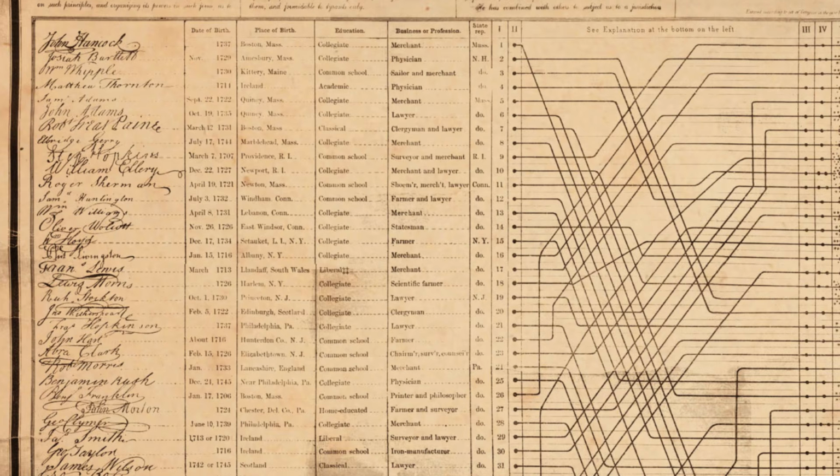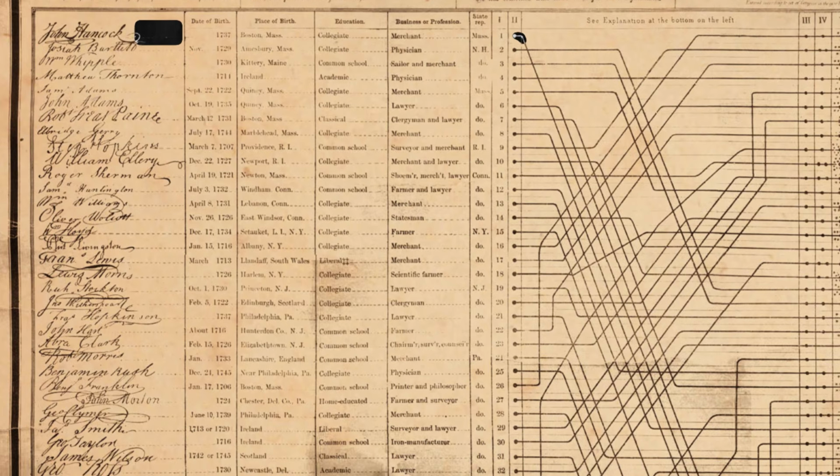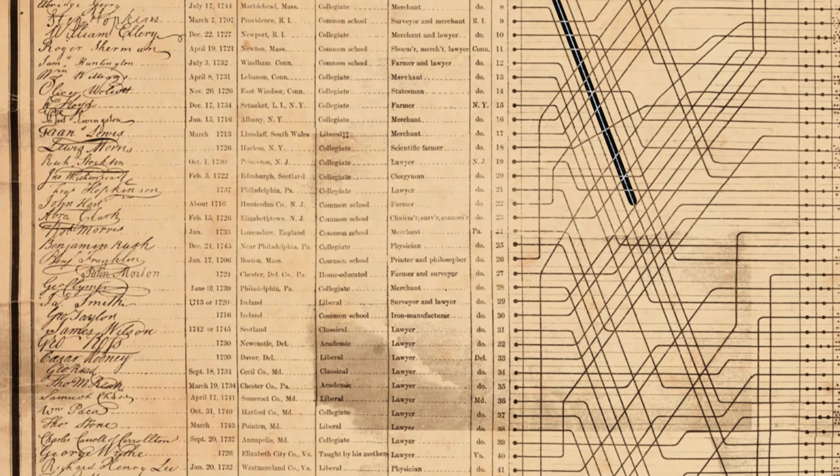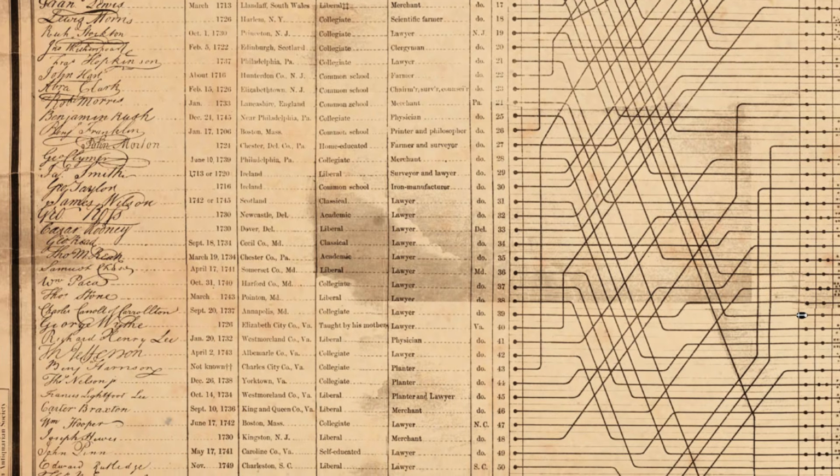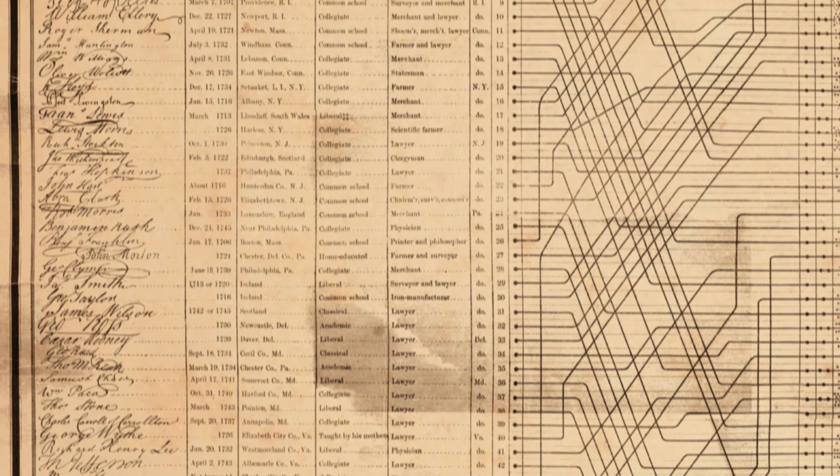So, for example, although John Hancock is initially listed at the top, once things are rearranged by age, he ends up way down here at position 39. Meaning that there were 38 signers who were older than him. This means that by using the column marked 3, we can quickly determine who the oldest signers were, as well as the youngest. So let's try it out.